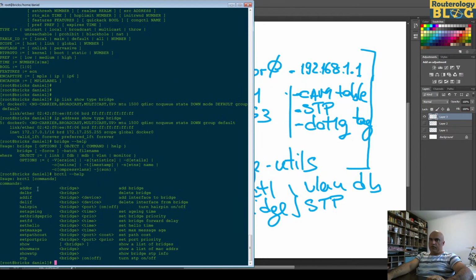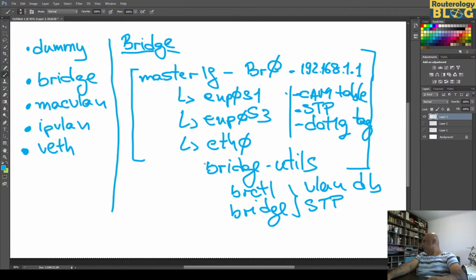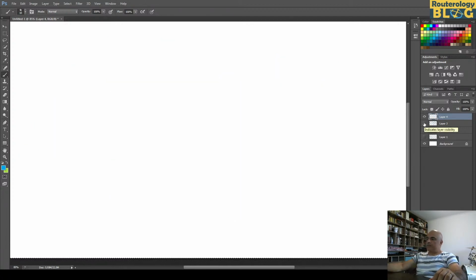You can see with bridge control we can add a bridge, delete, add interfaces to the bridge, set a couple of parameters, enable spanning tree, and with this one also. Anyway, as I said, I'm not going to insist on this. Maybe in a future lesson, who knows? So let's see about the other interface types.